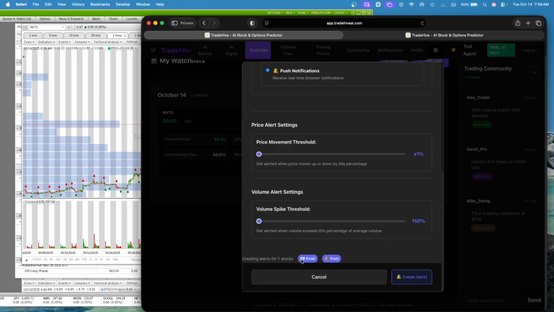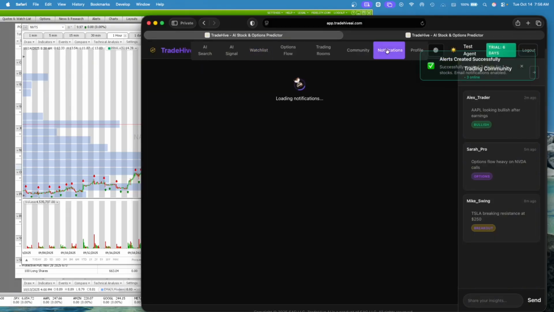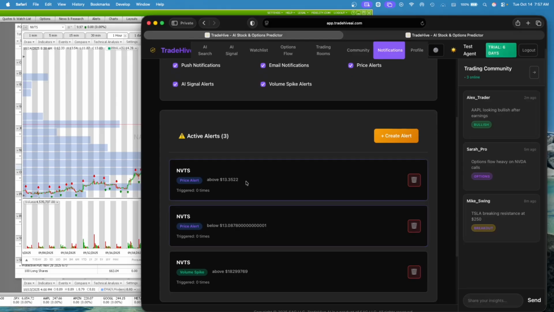And I want to create an alert. This alert will be a push notification through my browser and also an email notification back to me, right? So if I create an alert right now, it sets up the alert. So if you go back to the notifications, we will see this alert here, right? And because it has been created, you will see this alert and you see how many times it's been triggered, right? And on these two, you see this, right? The two of them.